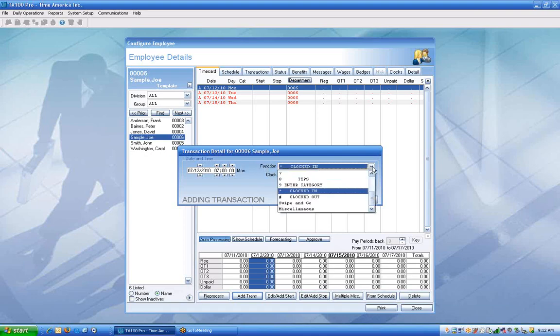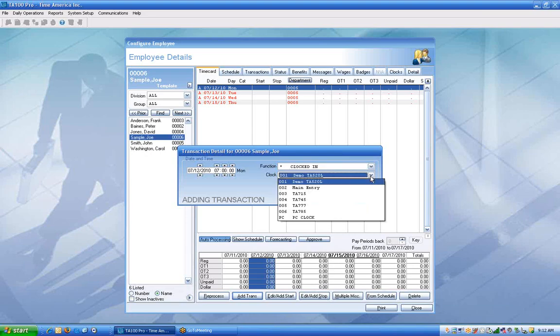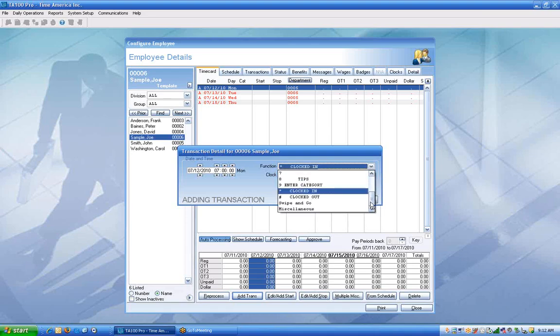To the right of that, for the function, when you click the drop-down, these are all of the possible functions that you have created based on the clock. Remember, all of these functions are coming directly from this clock, and that's why you have the clock window here. So depending on what clock you select, you see functions that you've created based on that clock. In other words, how did you set that clock up? Whatever you set that clock up or you enforce that clock to do, then those are the functions that are available to you. Again, these are all the functions that are actually available to us.